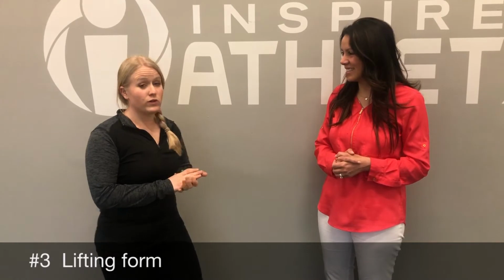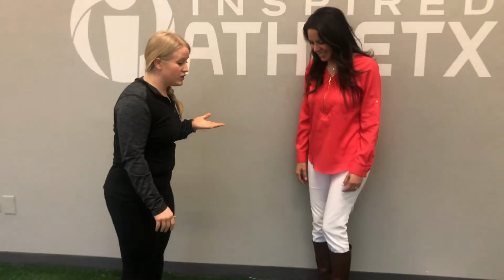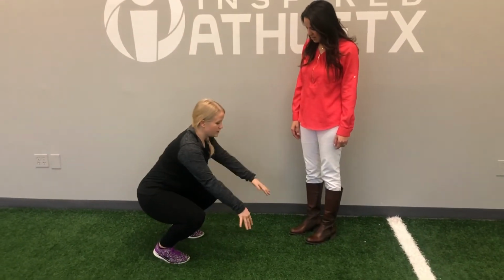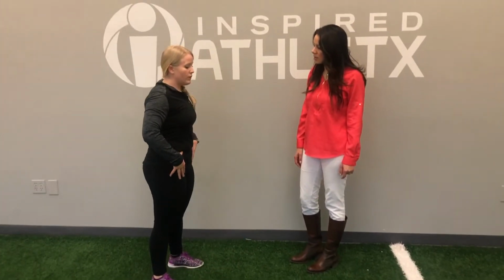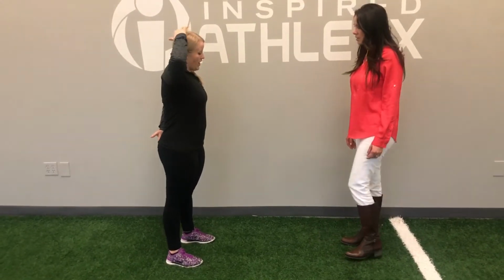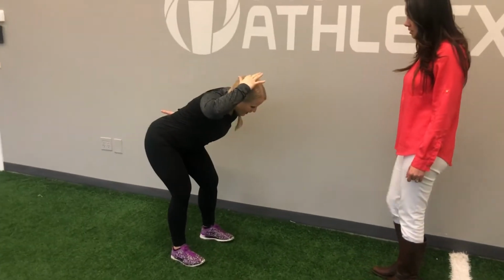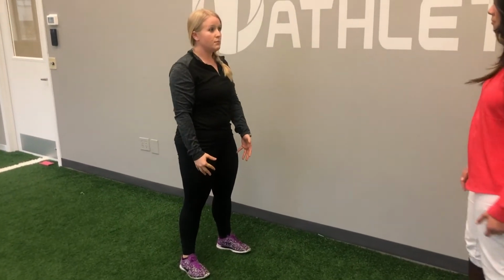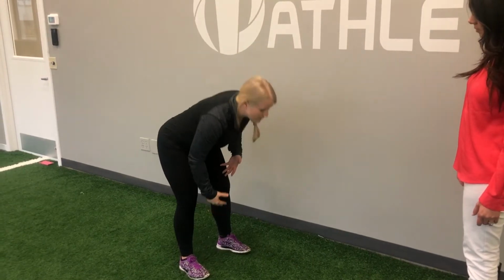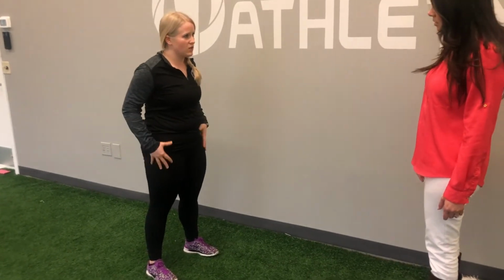What would be another good tip that you can give people? A lot of people talk about lifting form, but a lot of people teach it wrong. A lot of people teach push with your legs, so you're doing more of a squat. But this is kind of unstable for a lot of people. You're more apt to tip and fall like this. So what we want to do is do more of a hip hinge. Your spine stays nice and straight from the crown of your head down to your tailbone, and you're just sending your bottom backwards. Pick up that item and keep it nice and close to your body and push your hips forward. So think less about chest going up and down and think more about bottom going forward and backwards, because that is where your strength and your power is going to come from.